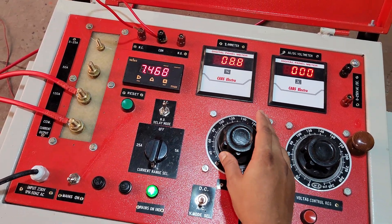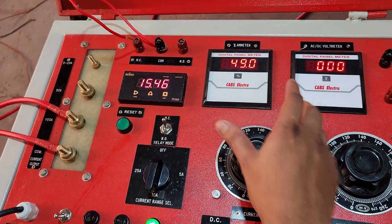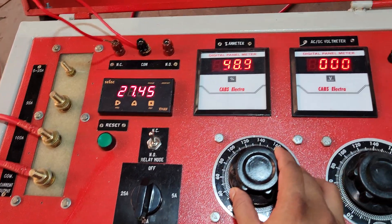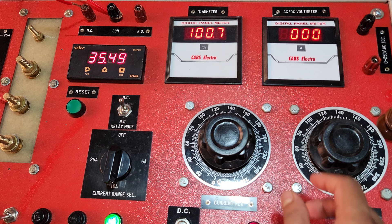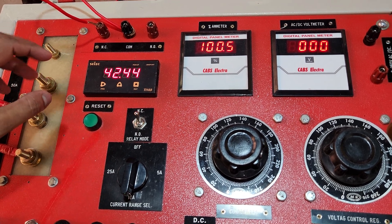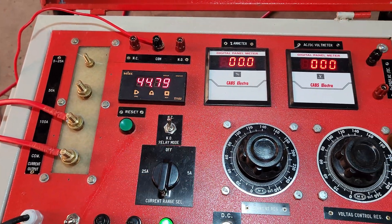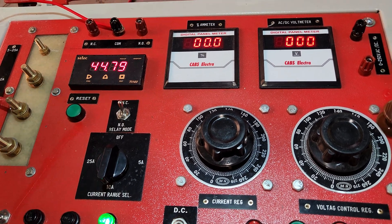The 100 ampere terminals are shorted, so we can have a maximum current of 100 ampere. The display shows a percentage ammeter — this is the percentage of the selected range. For example, if 50 percent is showing on the 100 ampere range, that means 50 ampere. If using the 50 ampere terminal, then 50 percent means 25 ampere. We can have a maximum of 100 ampere. You can see the relay tripped and the tripping time is latched — it shows 45 seconds. This is the system of testing for current outputs.